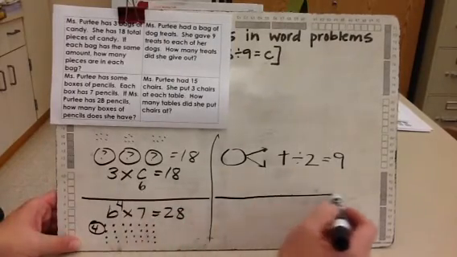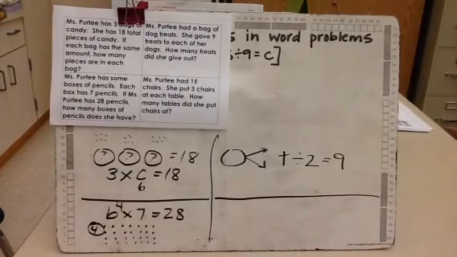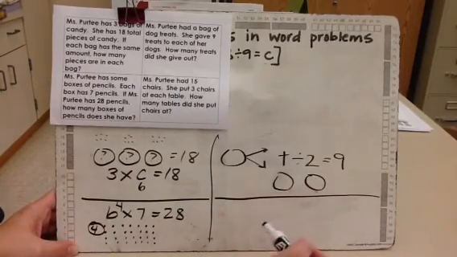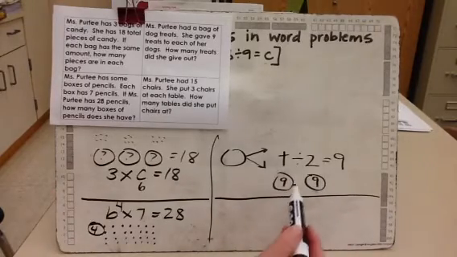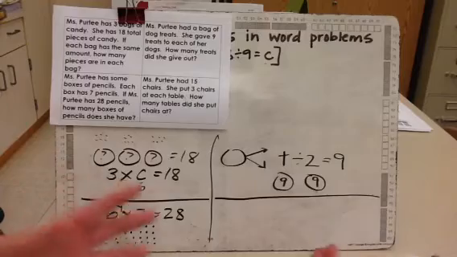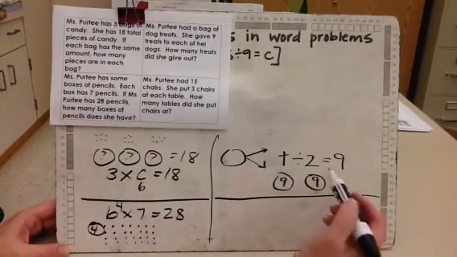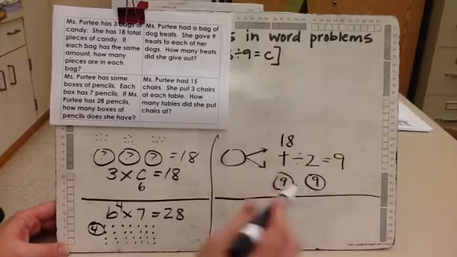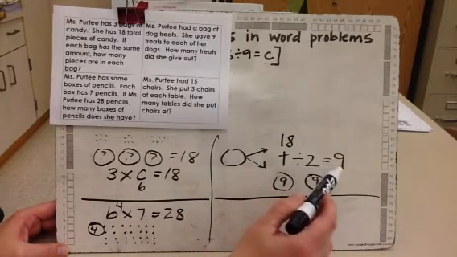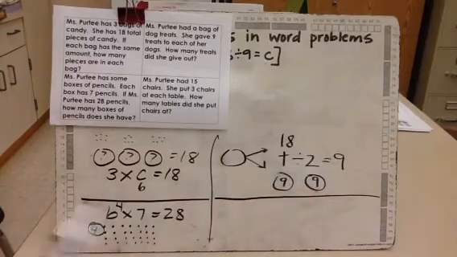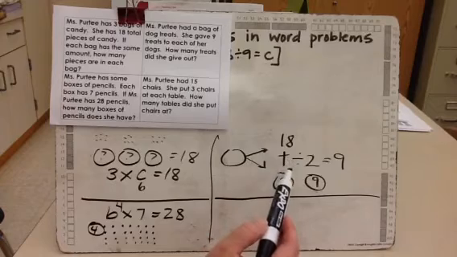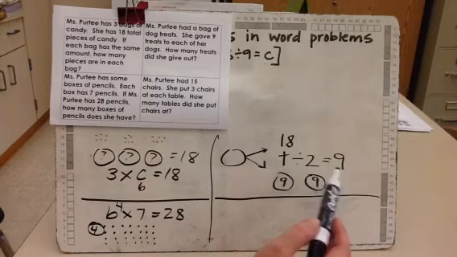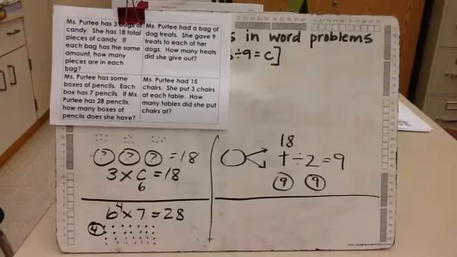So what I could do is I can make 2 groups of 9 and then think backwards to, well, how many total treats is that? So let me make my 2 groups of 9. I could do 9 dots. I could just write the number 9 in it, whatever works best for me. So now here, if I think about my total, if I put these 9 and 9 together, that would let me know that that is 18 treats. So I had 18 treats, and I divided them into 2 groups of 9. I gave each dog 9 treats. So here, that made more sense for me to do division. I could have used the inverse and done 2 times 9 equals my unknown product.